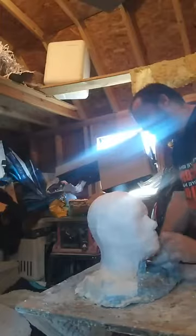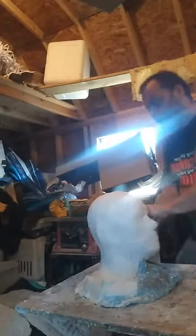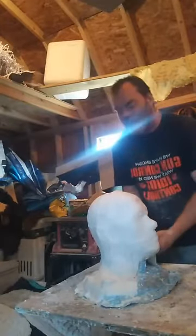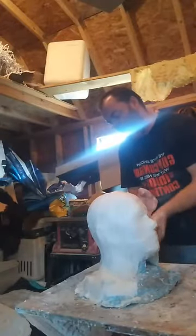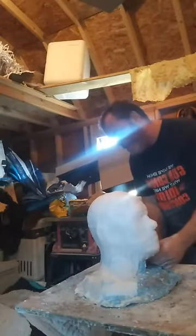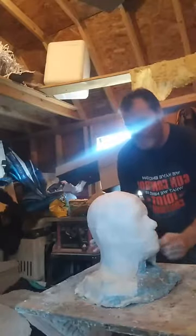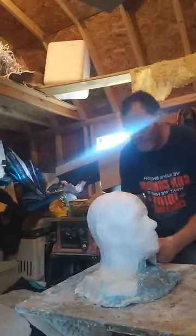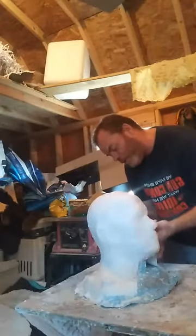But I had to make sure that these were medical grade bandages, because regular plaster bandages do not work. They're not strong enough. You actually have to have an UltraCal based medical grade bandage to work. Your plaster bandages aren't going to work for making molds like this because when you go to pull them apart, they're going to crumble on you.